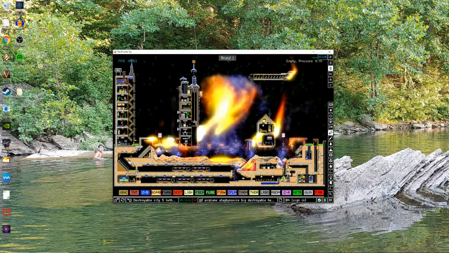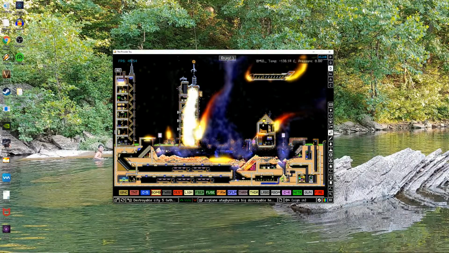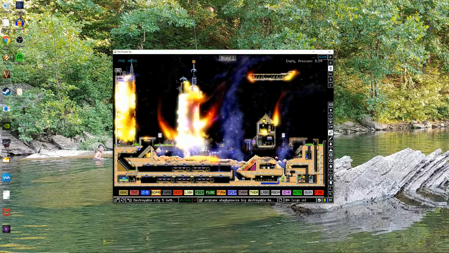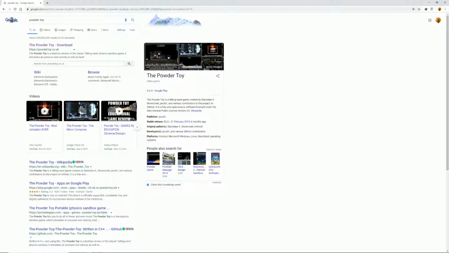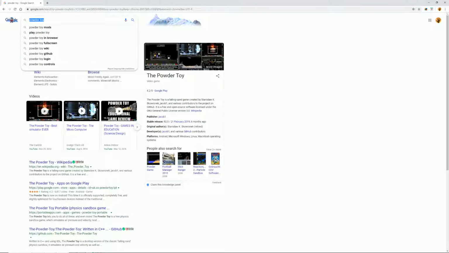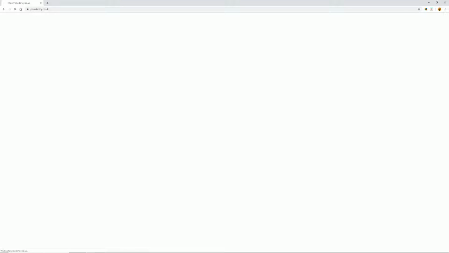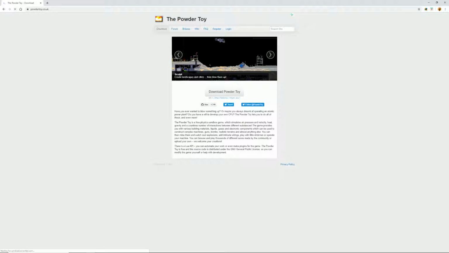And this is the powder toy, and it's available on mobile as well. So I've got it on my Android. It's easy to find it. You can download it, type in the powder toy into Google, and it should pop up with this powdertoy.co.uk. You can click on that website and download it right from here. And I think there's updates still being pushed about this. I think it's still getting stuff added to it.